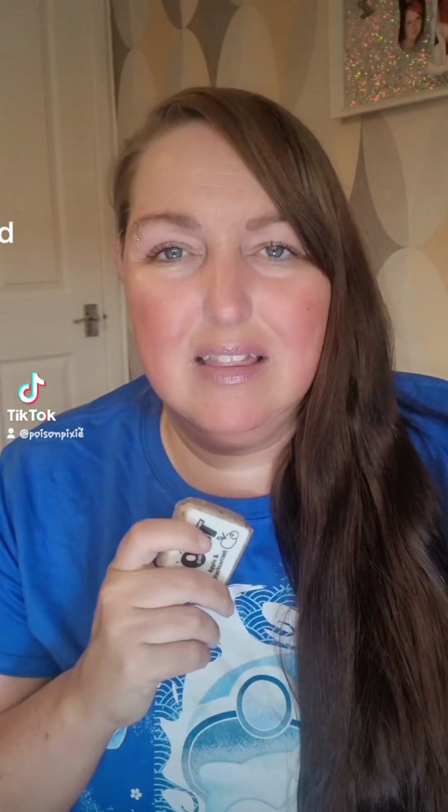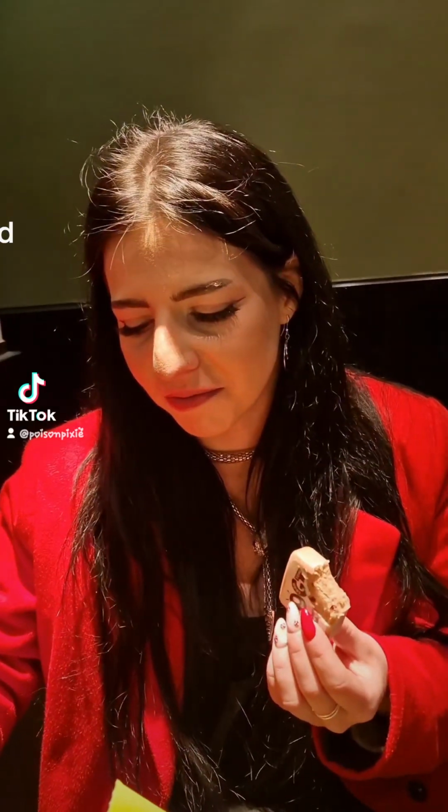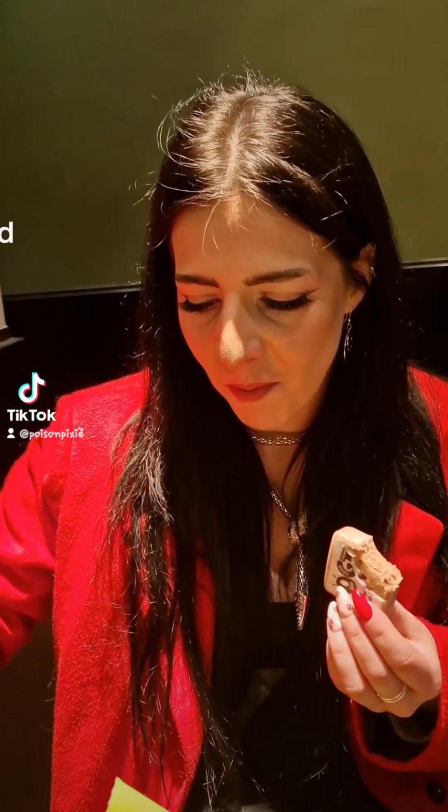So in order to give it a fair review, I let a few of my friends try them. One girl I let try when we were sitting in Starbucks and she was just like, the actual flapjack's fine, the wax is disgusting. Other people in work that I gave them to literally bit into them, chewed them for a wee minute and just spat them in the bin. That wax is so bad.